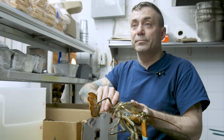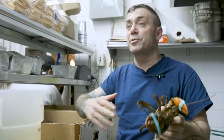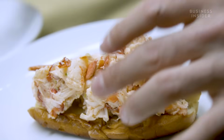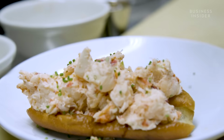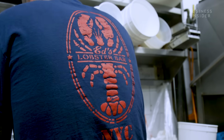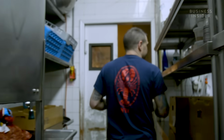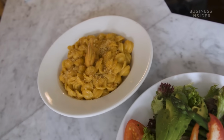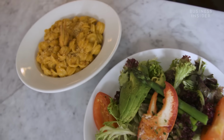before you cook it. Lobsters have become a favourite summertime treat. On a busy night, Ed's will sell 150 lobster rolls. You know, summer is definitely the season for lobster rolls. It's when it's everybody's thought process. Here in New York City, everybody's coming in the summer that can't get down to the beach because they want to get their lobster roll fix.